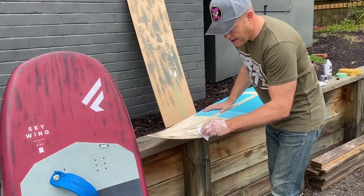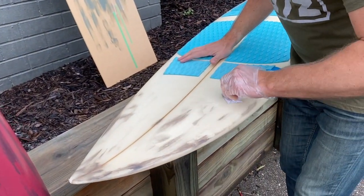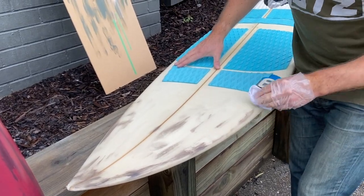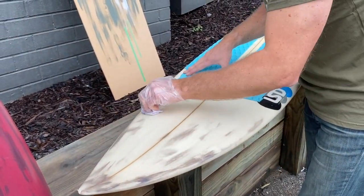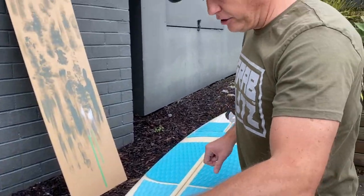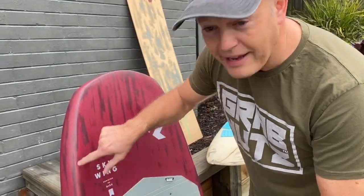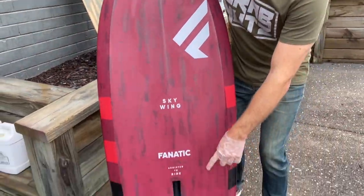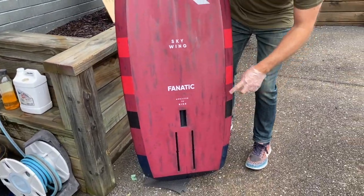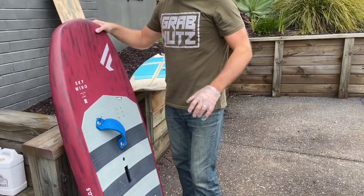And you can see, even now, it's been a couple of minutes, but this will still come off if I rub it hard enough. So you don't panic. You've got time to fix any things you mess up. It looks really, really good if you put it on the rails. And if you put it around the foil box, and around the handle, it can look really, really good if you put it around those areas.